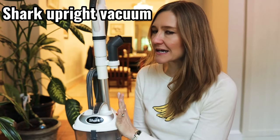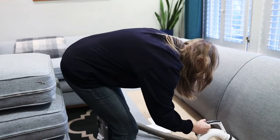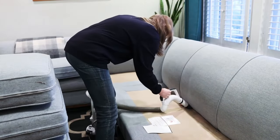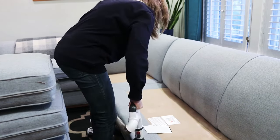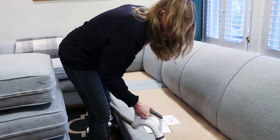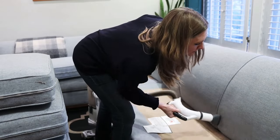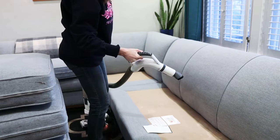Let me talk about my big upright vacuum. This is the Shark and I love it. It is very affordable, very powerful, and it lasts for a long time. This is my second one — my first one lasted a little bit over a decade, with daily use. I don't use this as much now because I've got the cordless Dyson, but this is great for a deep clean. I don't love that you have to plug it in and it's a little bit heavy, but the Shark is a lot lighter than most other vacuum cleaners. I'll link this one as well — it keeps my floor really clean and it is just so powerful.